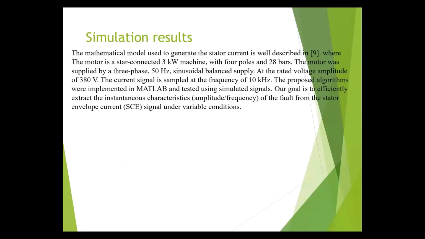Simulation results. The mathematical model used to generate the stator current is described in reference 9 of my paper, where the motor is a star-connected 3 kilowatt machine with 4 poles and 28 bars. The motor was supplied by a 3-phase 50 Hz sinusoidal balanced supply at a rated voltage amplitude of 380 volts. The current signal is sampled at 10 kHz. The proposed algorithm was implemented in Matlab and tested using simulated signals. Our goal is to efficiently extract the instantaneous characteristics, amplitude and frequency, of the fault from the stator envelope signal under variable conditions.